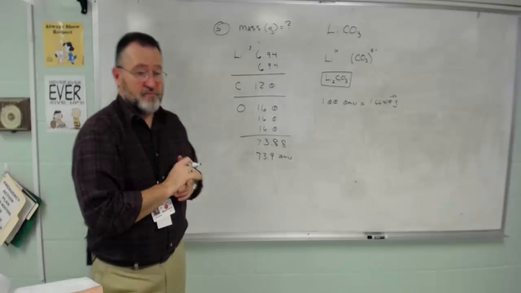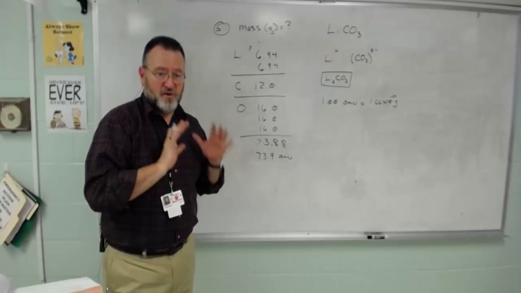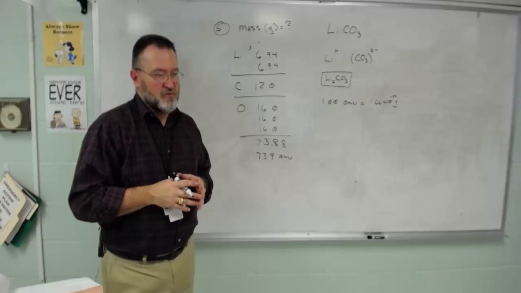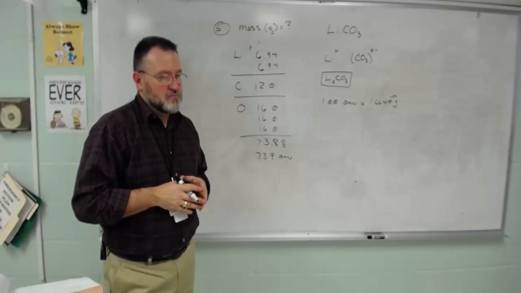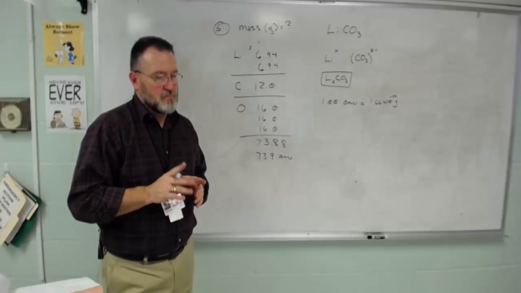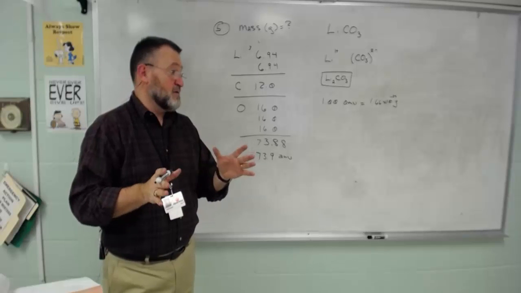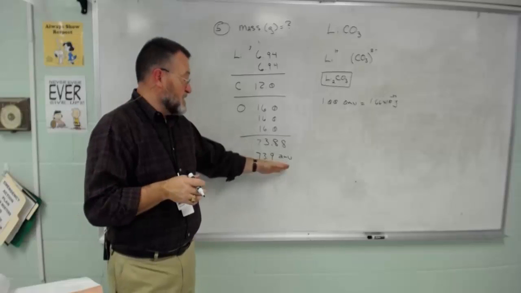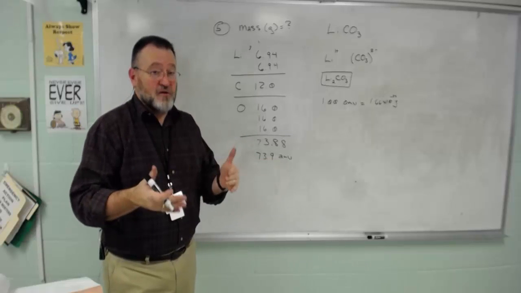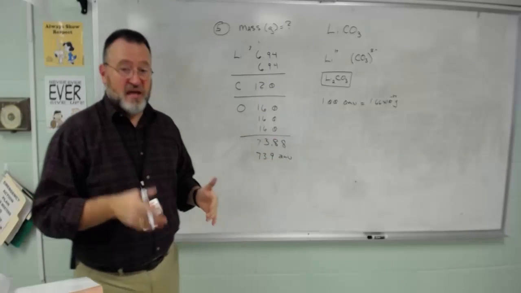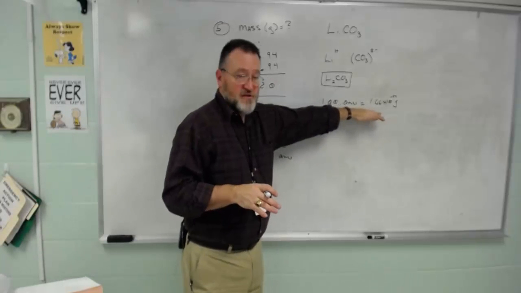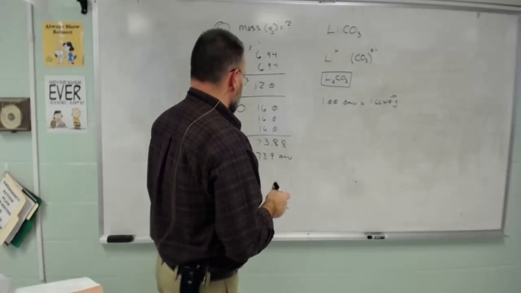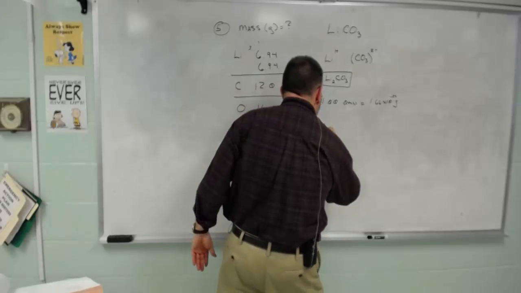Next step. Just in your own mind, think about it for a moment. What is the next step? Now that I have my mass in AMUs, what do I need to do now? So what we need to do now is to translate it, right? We're going to convert it from the units of AMUs and get it into the right units we're asked for. We're asked for grams. And we have a statement of equality here that gives us the translation from AMUs to grams. So taking our answer in AMUs, I've got 73.9.